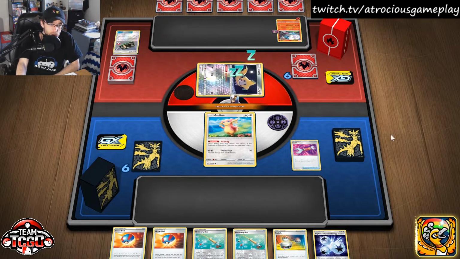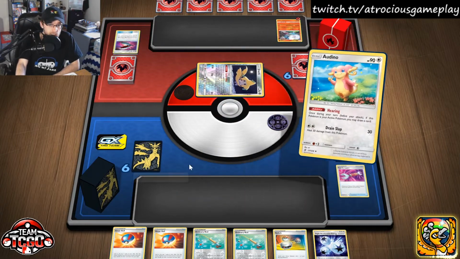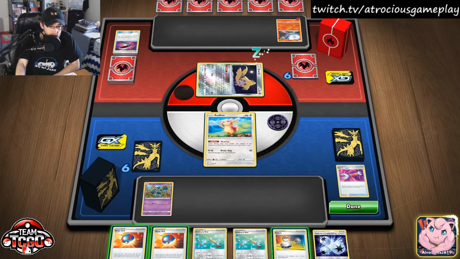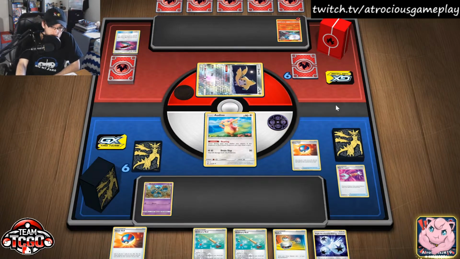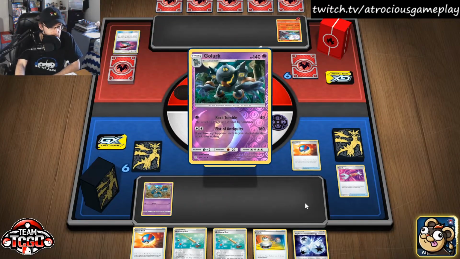So we're going to discard both of these things because we can. We are going to Hearing to draw 1. Sienna Golette, so that's actually really nice. We have the Triple Acceleration there as well. We will get a Golurk. I think that's probably the best idea as of right now.